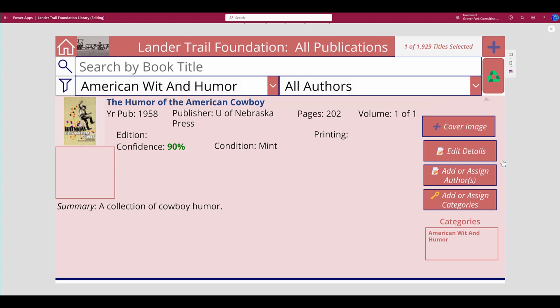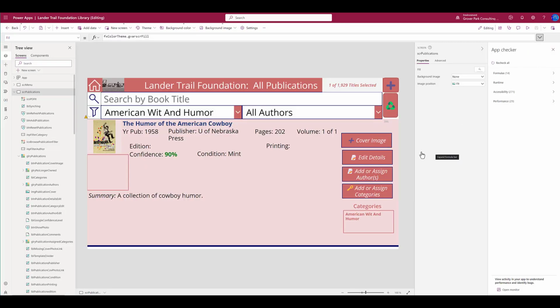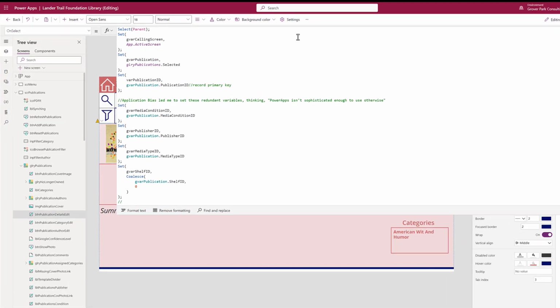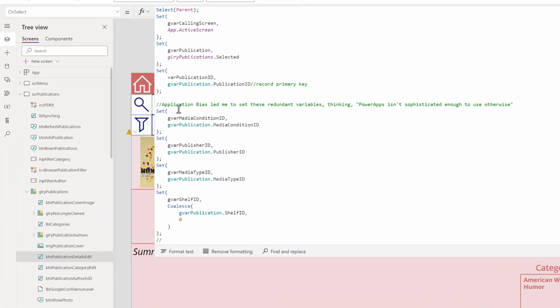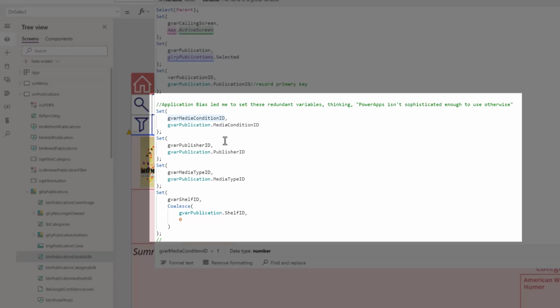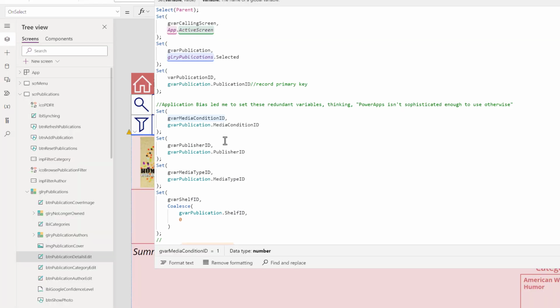Take it out of the runtime mode. We'll look at the code behind this Edit Details button. I'll show you right here where I originally set up global variables. As I said, this is partly based on my thinking. PowerApps isn't sophisticated enough to do anything else, so I'm just going to have to be very explicit, create a global variable that I can use later on.